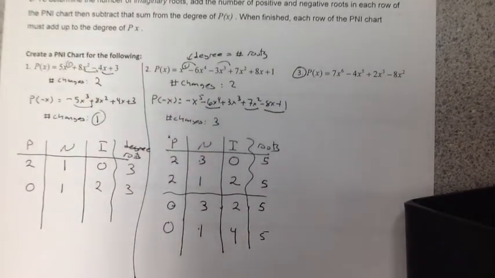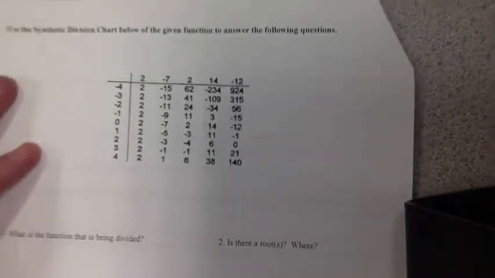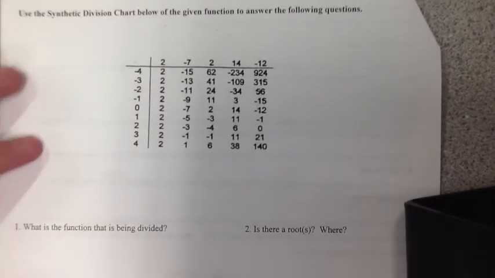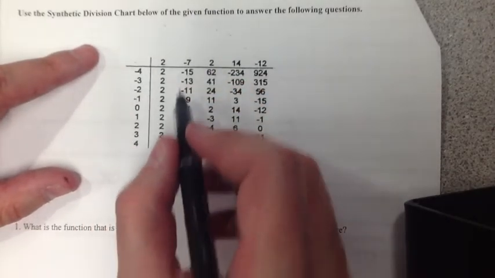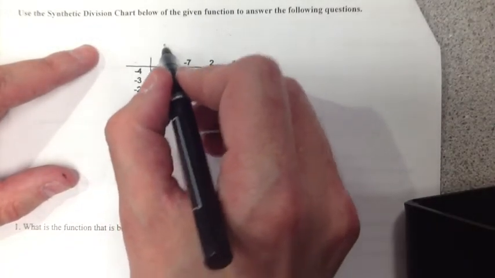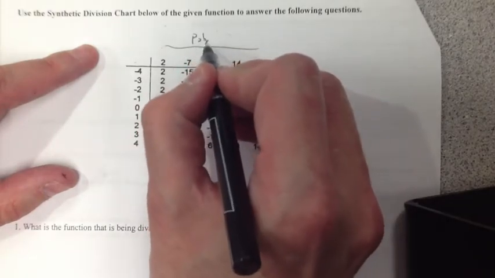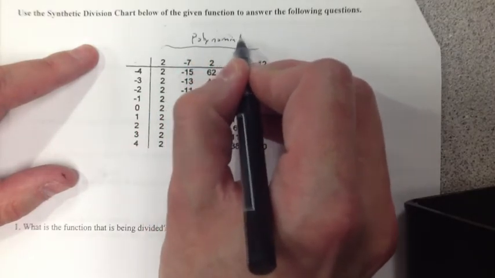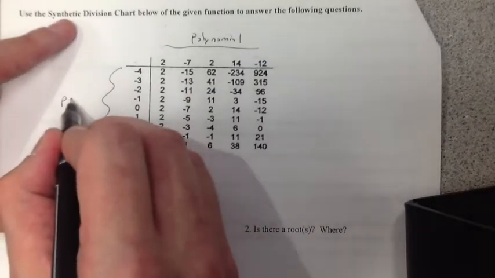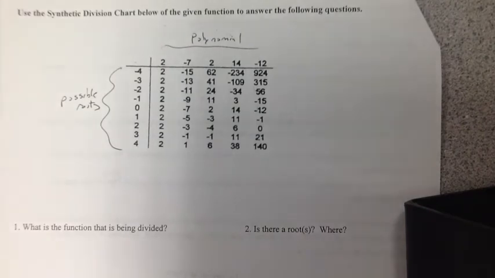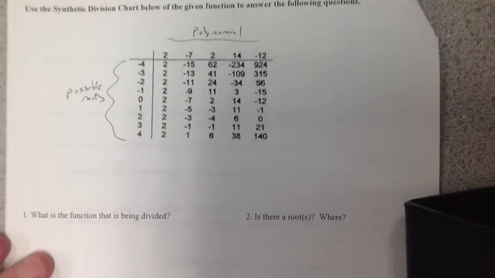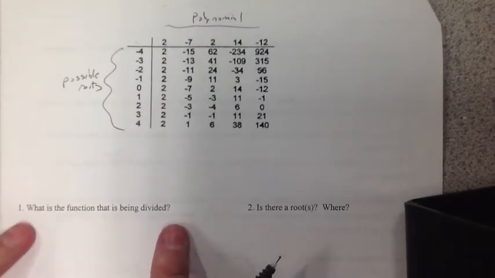All right. What we're going to talk about next is a little bit more to do with synthetic division, and how we can use it, applications of synthetic division here. We've given here a synthetic division chart. There's my polynomial up top, and my possible roots, what we're dividing by, are possible roots that we're guessing. Now, the first question they're asking us is, what is the function that's being divided?